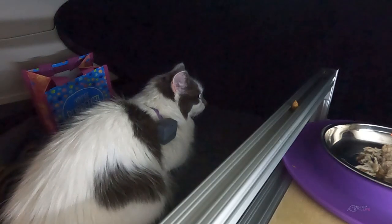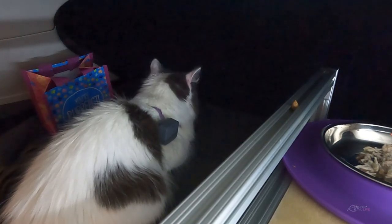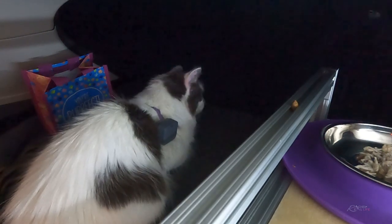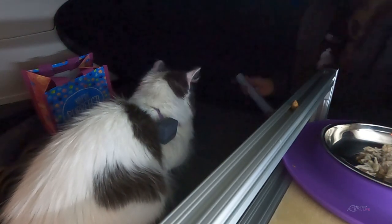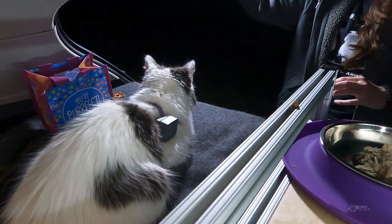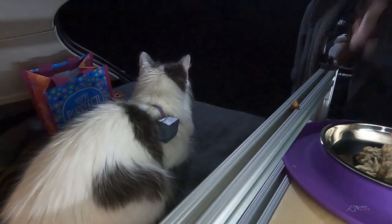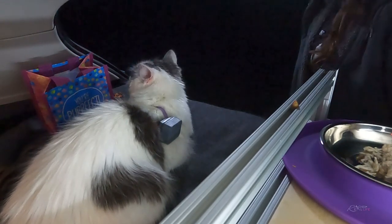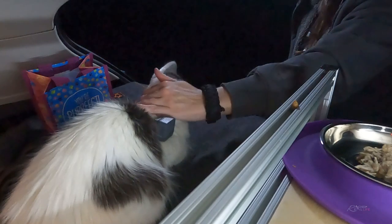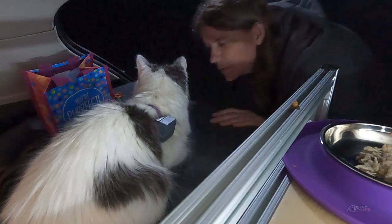She can heal all the birdies. All the birdies. Said you go kitty. Do you need to go potty yet? Sorry. I can see what's going on out here. I'll turn it down a little bit because you have better eyesight than all of us. Do you need to go potty? She's my nice girl. These are good girls. Delilah.